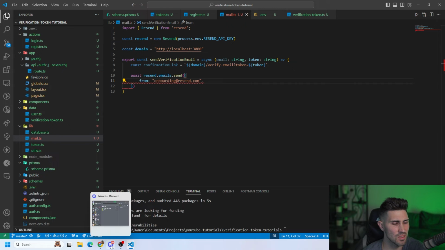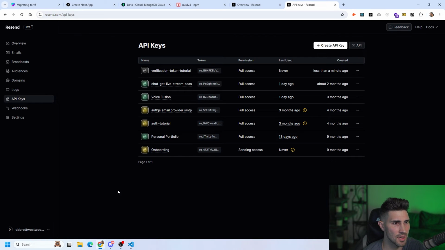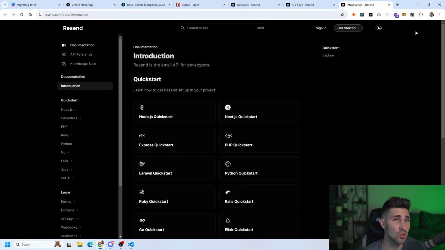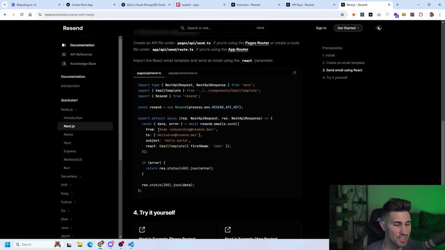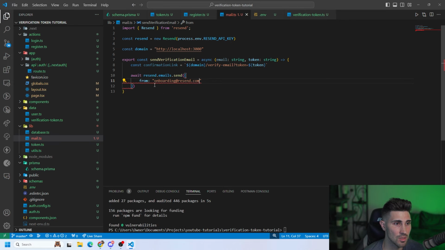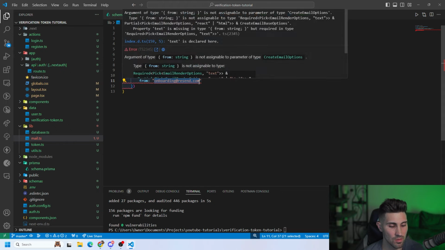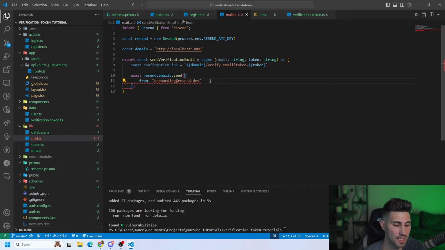Let me just confirm it is. And like I said, if you do not use this email, it's not going to work, unless you do have a domain that's hooked up, then use that domain. So let me just make sure real quick. Okay, so as you can see, it says onboarding at resend.dev. So make sure you use this email if you don't have production. So it's going to be from onboarding there.